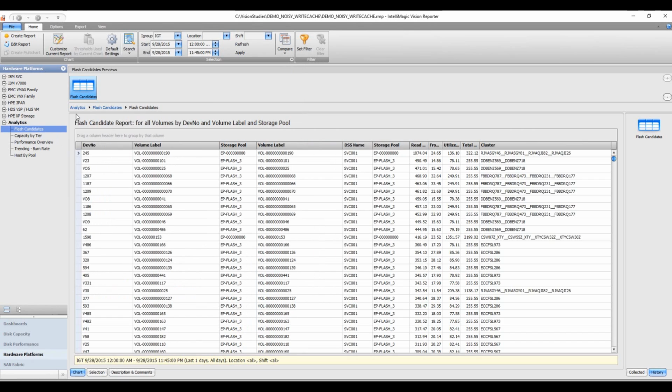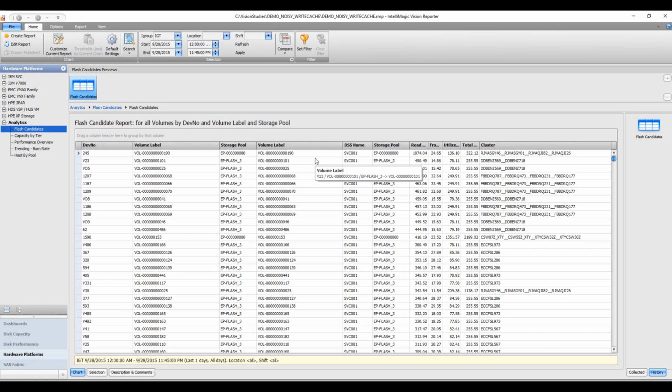You need to also have some reports you want to export. In this case, I have a report set focal point called analytics, and in that focal point, I've got Flash candidates. This Flash candidates set has a report in it called Flash candidates that shows me all the volumes that are candidates for Flash. So I can check and see: are there any volumes that I think shouldn't be there, or volumes that are already on Flash, or volumes that should be on Flash but are in some other pool, so I can apply that kind of analysis to it.